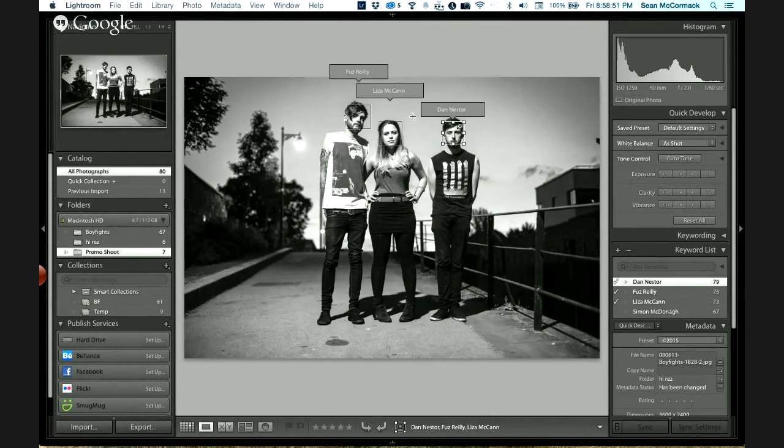So here's the thing. You've showed us so many little ins and outs and tips and tweaks, but a lot of it is really intuitive when you're working through your own photos. You don't have to memorize everything that you've told us. Just start to do it, and you'll see how it goes. It's very, very logical. And once you understand the concept of what the face region is, I think it all makes sense from there. It's literally just looking to apply a keyword to a small part of the image rather than have it applied to the whole image.